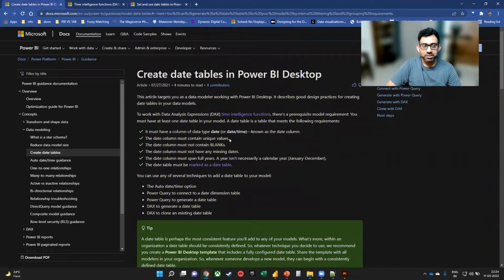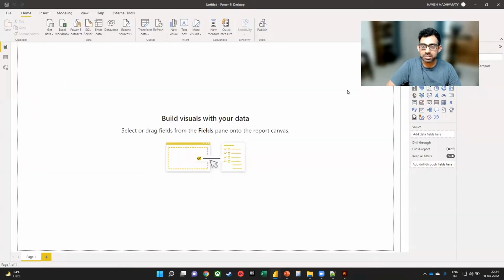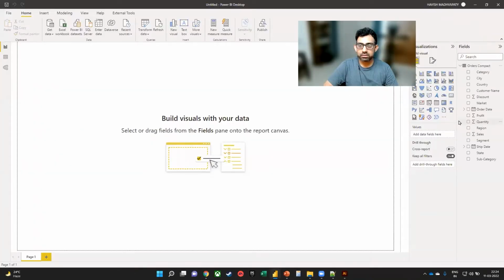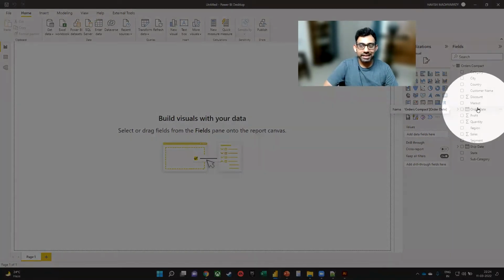So let us come back. We have a data set with us. And you can see that there are two columns that we have that has a date in it. We have the order date and the shipping date.